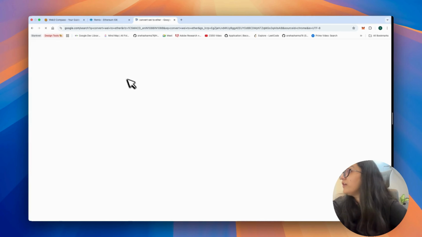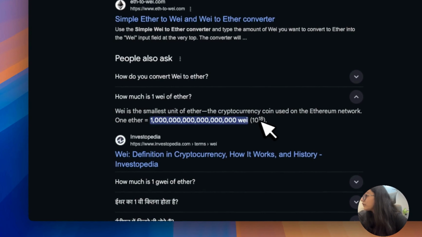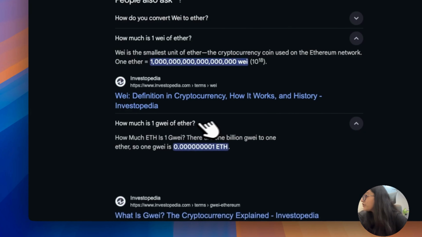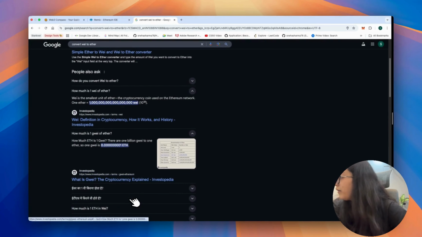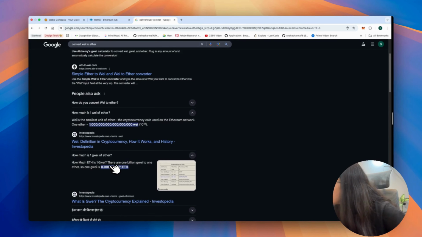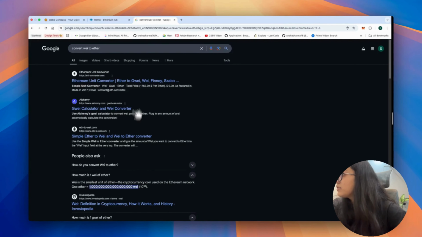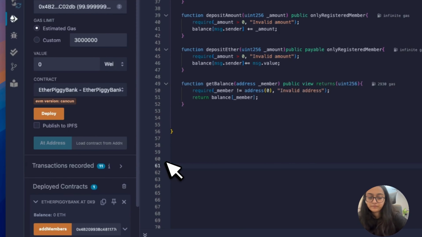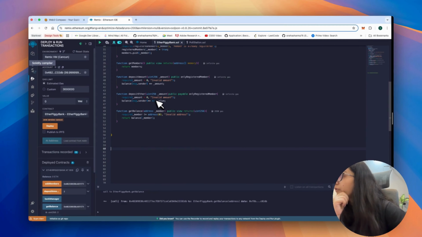So that's a smaller denomination that we are talking about. How much is 1 wei of ether? So 1 ether is 10 to the power 18 wei. Again, how much is 1 gwei, whatever way it is that we pronounce. So, okay, whatever this is, 3, 3, 6, 7, 8, 9. Yeah. So it's like half, so it's 10 to the power 9. Sorry, 1 ether would be 10 to the power 9 gwei. So yeah, this is how we're going to write it.